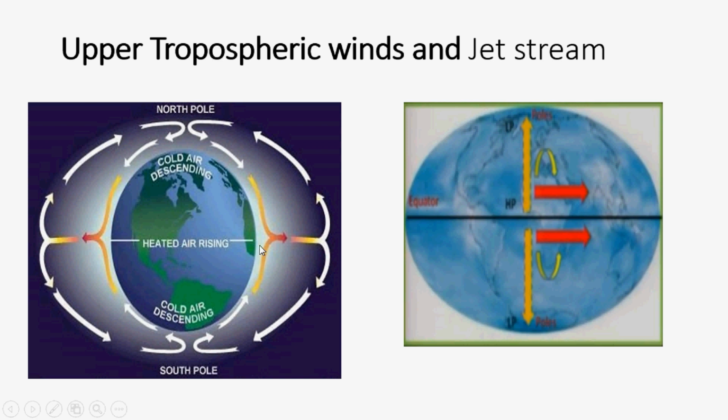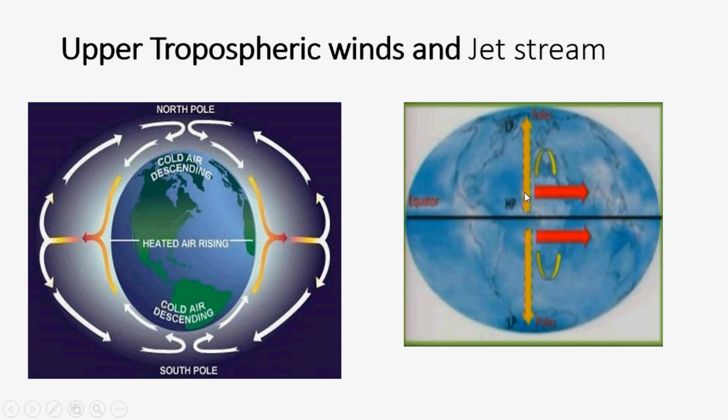So we have the heated air that is rising up. Once it rises up and reaches the upper troposphere, it moves towards the North Pole. High pressure is created here, and at the North Pole, low pressure is created because there is not enough sunlight reaching the Northern Pole or the Southern Pole. As we know, in the upper troposphere there is less density of air, so the winds move towards the North Pole and South Pole at a faster speed. Once it goes, the Coriolis force also impacts those winds in a faster way.